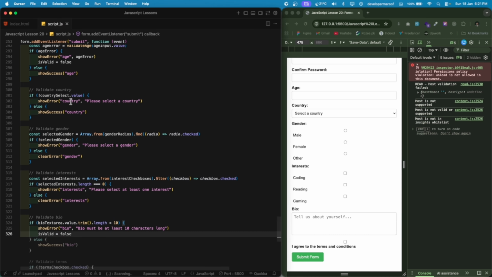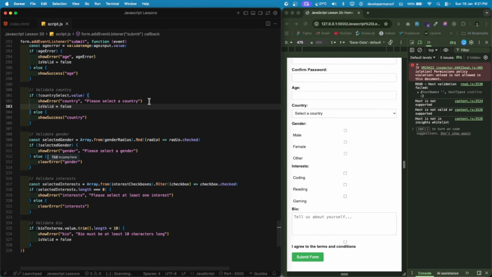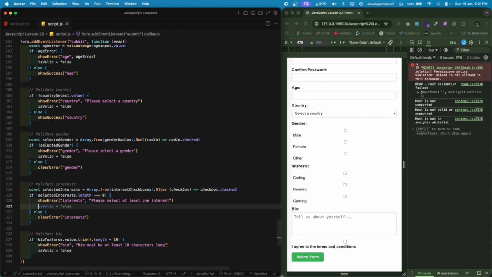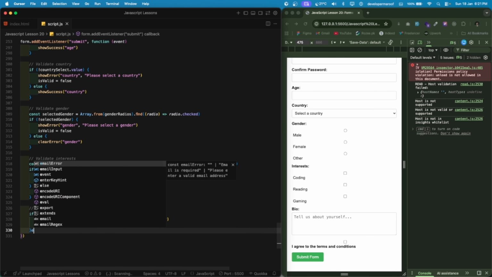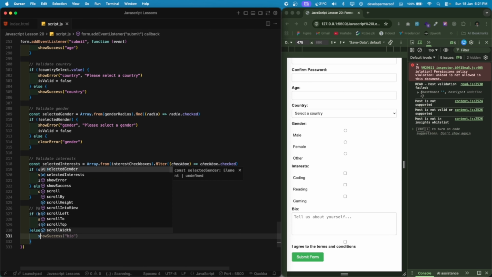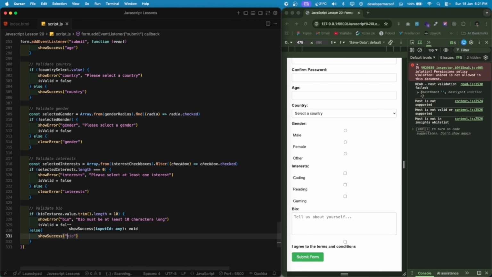We also put that for country, let's put that, and for here and here. Save this, and let's say else we can show success for our bio field, and everything is done.